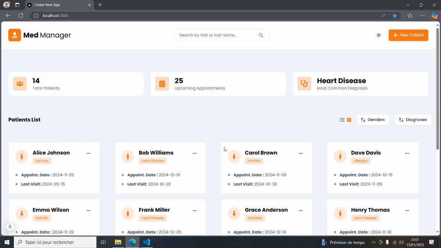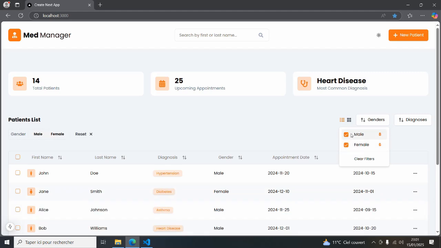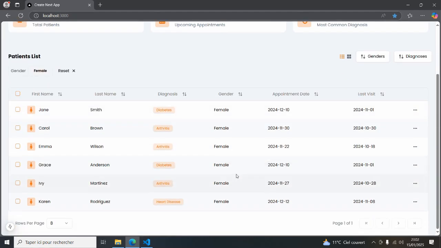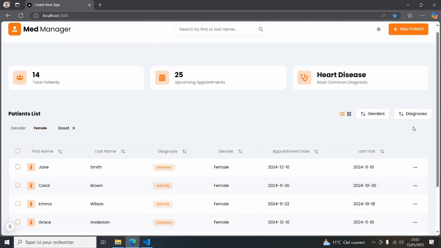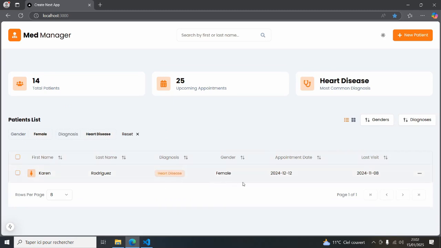So let me delete the sorting, and now I'm going to show you how we can filter by male or female. If I filter by male, we're going to have all the patients that are male. And if I narrow things down, I can filter by diagnosis. If I click on heart disease, I'm going to have only the patient who has heart disease, and she is a female.